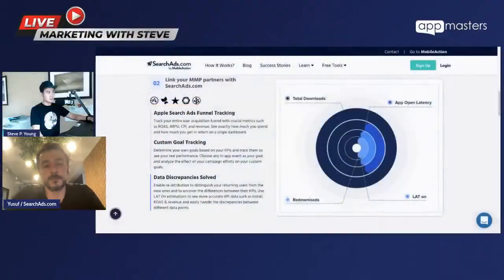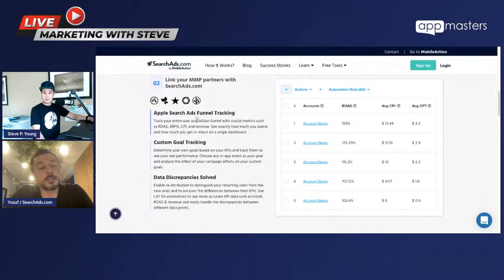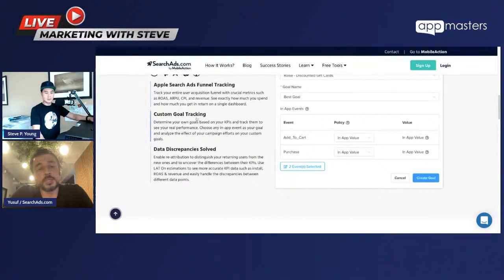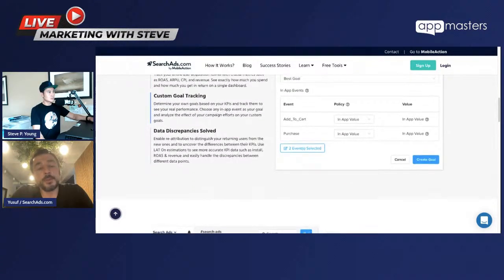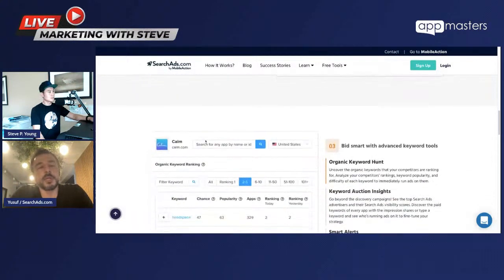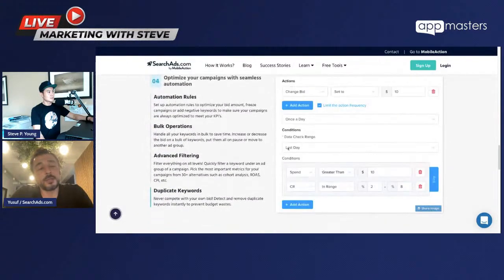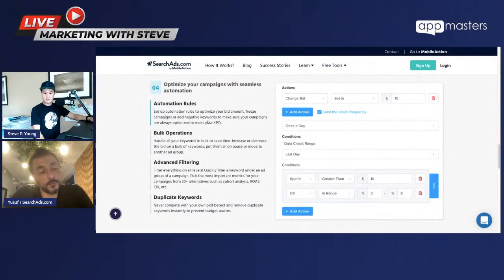Let's say your target cost per acquisition, which means cost per download on Apple Search Ads, is $3. And with the automation, the searchads.com platform just manages your Apple Search Ads activities in an automated way. So, for example, if the CPA of the keywords is less than $2.50, it seems this keyword is profitable for me.